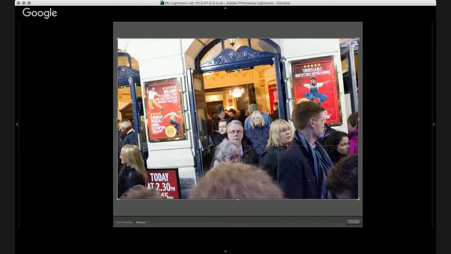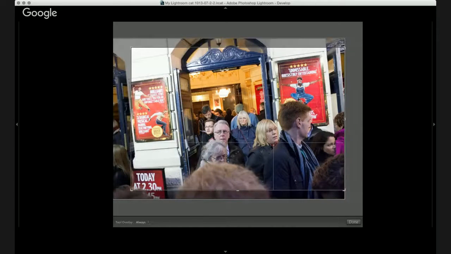You can change this by going to the padlock, unlocking the padlock, going to original, click on custom, and then I've got to make sure it's undone. Custom. There we go. I can now crop accordingly.